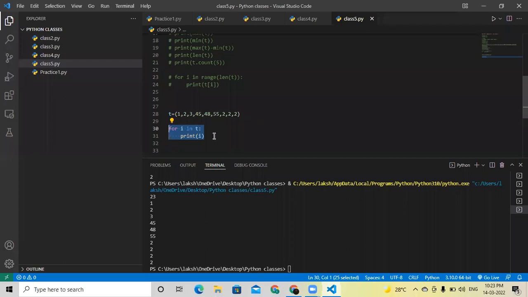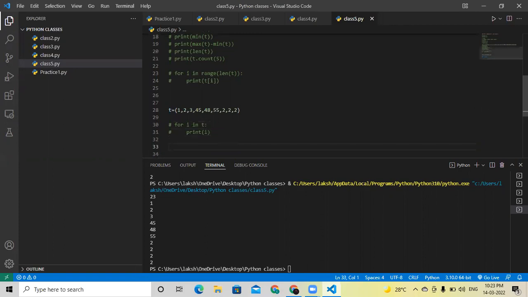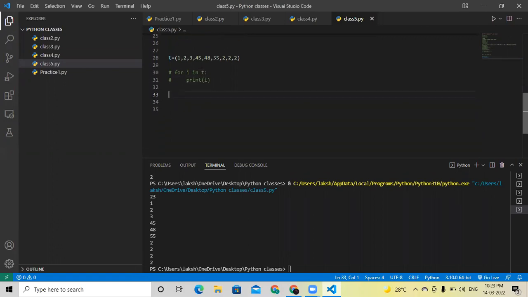Okay, here. Can anyone just tell me how I can add all the elements of the tuple? Rakesh, can you tell me the code to add all the elements in the tuple? Manogna, can you tell me?